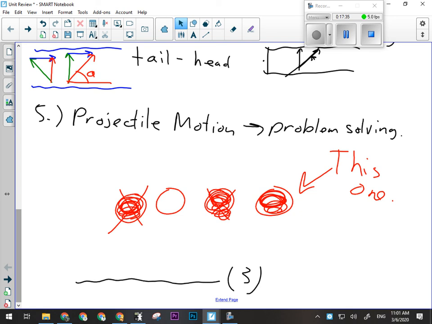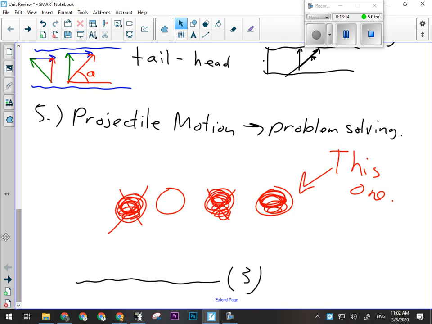Okay, and then for the multiple choice, like I said, you're going to have some stuff about vectors, some stuff about the difference between distance and displacement, speed and velocity. Some interpretation of graph questions. So there are pictures of graphs on there, with questions that ask you about the graphs. Some stuff about acceleration. A question about the principles of vector addition. And a couple of questions about the principles behind projectile motion. Okay, for a total of 17. All right, so that is what is on your test.